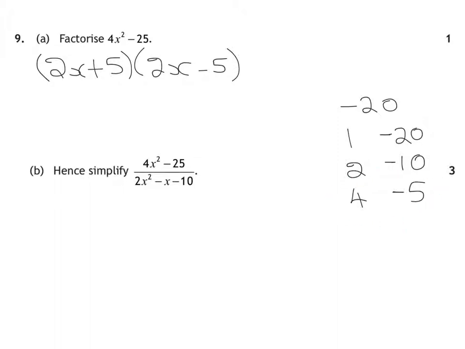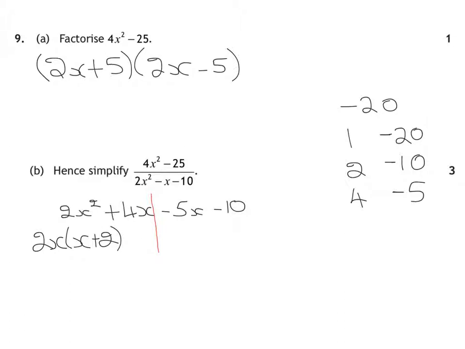So I'm going to rewrite this now. Okay, so I've rewritten it using these factors here. So I've got 2x squared, that's no changing. I've got plus 4x minus 5x, which put together give me negative x, and I've still got my negative 10 there. Now I'm going to divide this up, and I'm going to pull out a common factor. Now remember, if it doesn't work, switch these round about. So I've got 2x squared plus 4x, I can pull out a common factor of 2x. Okay, pulling out a common factor of 2x, that leaves me x plus 2 in this bracket.